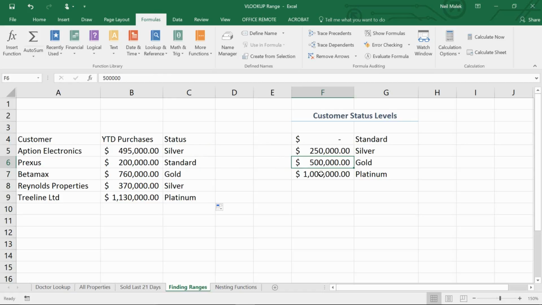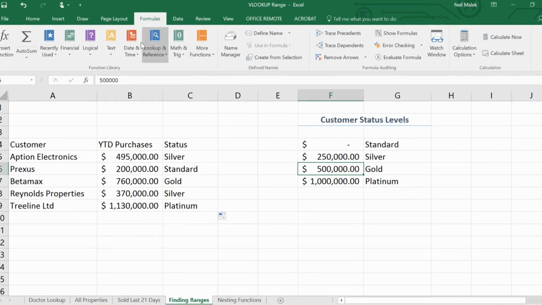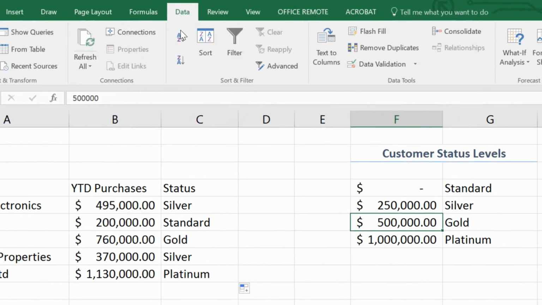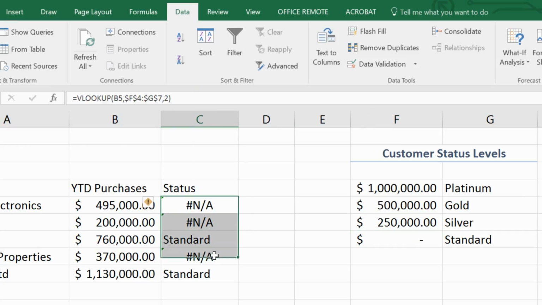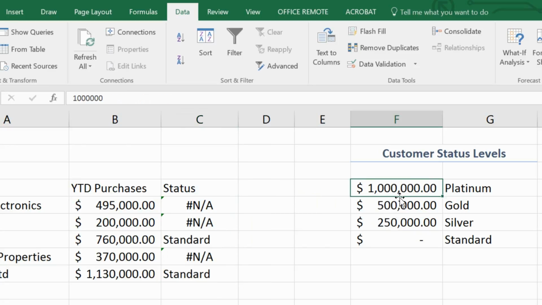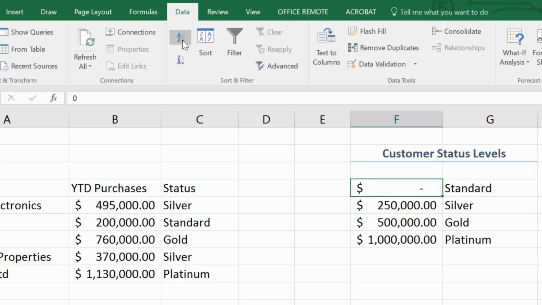If I click onto this data and use my Data tab at the top of the screen and sort it in Z to A order instead of A to Z order, notice that all the lookups over here on the left-hand side of my screen get completely messed up. So instead, I'm clicking somewhere in this column of numbers and making sure they're sorted in ascending order, so that 0 is at the top and 1,000,000 is at the bottom.